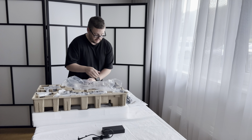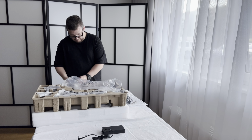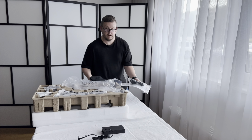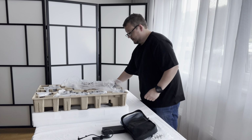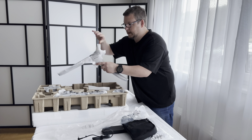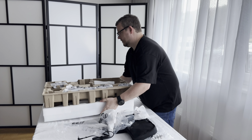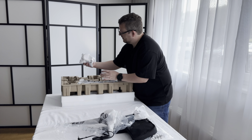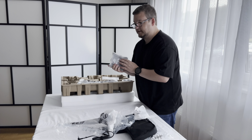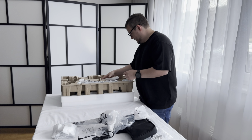So we'll just quickly pack these cables away. Stand legs. We have these mounting brackets. If you don't want to use the included stand, you can mount this on a VESA 100 by 100 bracket, I believe.